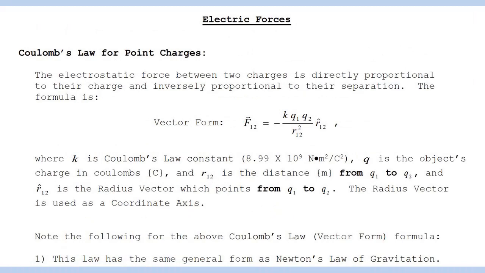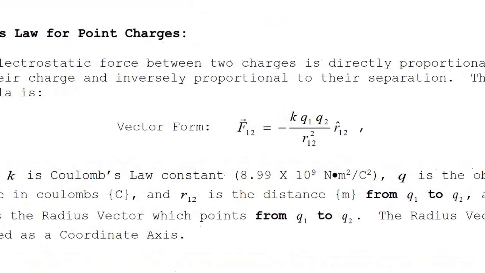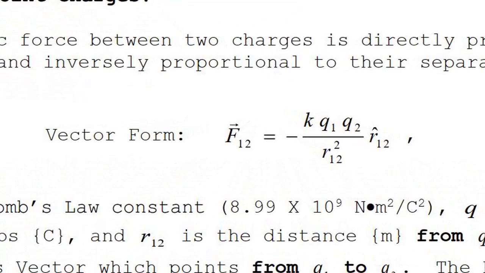Here I wish to quickly discuss Coulomb's law for point charges. This formula will allow us to calculate the electrostatic force between two charges. In the lecture notes, I show you how to use the vector form of this formula, which is shown here. However, in another video, I show you how to use magnitudes to perform this calculation. Some students may find it easier to work with the magnitude form of Coulomb's law. For now, I want to point out the key features of this formula. First, we see F sub 1, 2. You are to read this as the force on charge 1 due to charge 2.